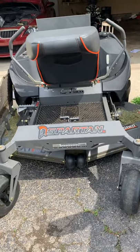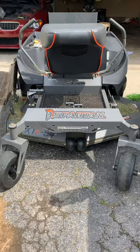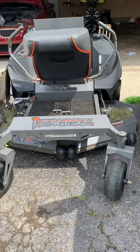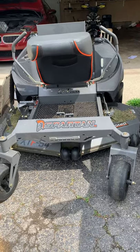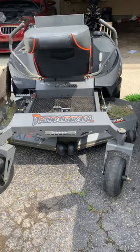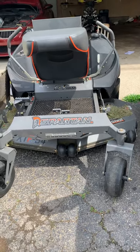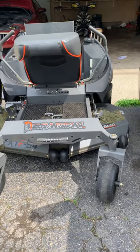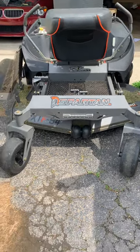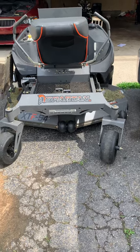I will never buy another Spartan mower as long as I live — they will never get another dollar of my money. But I do love the mower. If you're okay with working on a brand new mower out of the box, then be my guest — it is a super nice mower, built really well. I will never question the integrity of how Spartan built it. But their customer service needs a whole lot of help. I'm not asking for a new mower or money back — I just want them to replace what they said they would. I couldn't get any resolution, so I figured I'd come to YouTube and put the word out: Steigler Powersports, Teddy, and Steve Subtleton from Spartan Mowers.